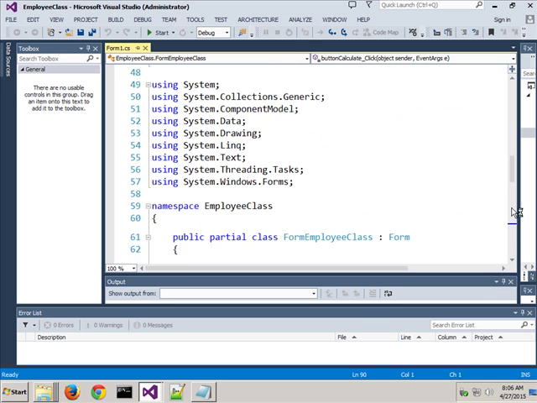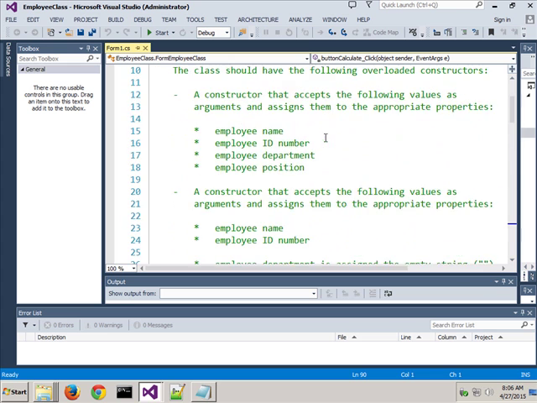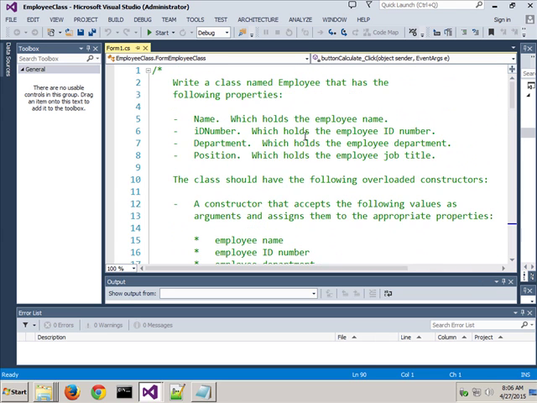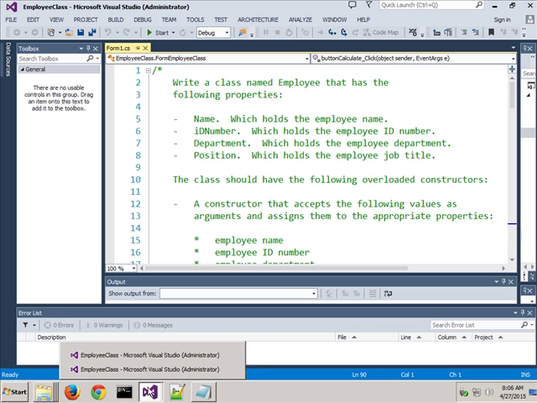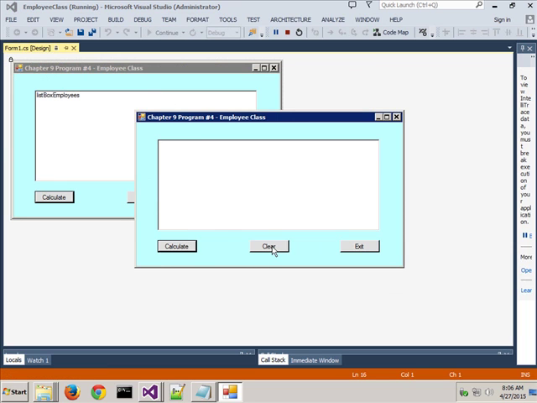You've got some of the code I put in here for you already. I built the interface for you already, and I put in the comments already. Now, those of you who are in the Java class or have taken the Java class already, what we're about to do is this. If you take a look up on the screen, we're about to take the same program that we built very early in Java. If you remember that, we're going to build it, but we're going to build it in C#.